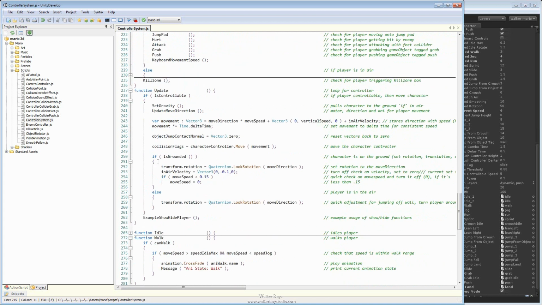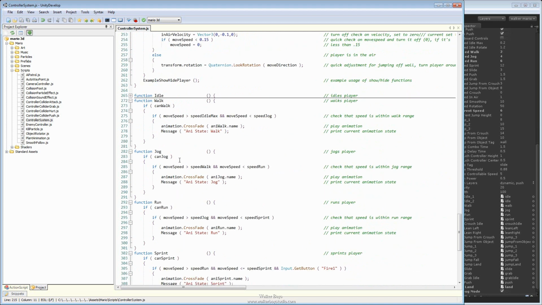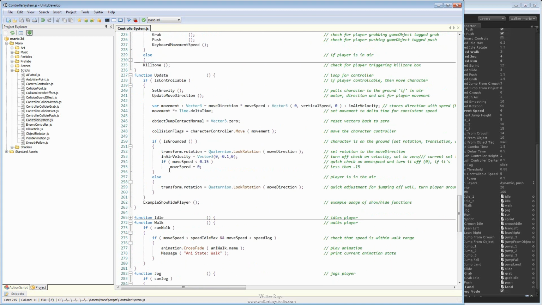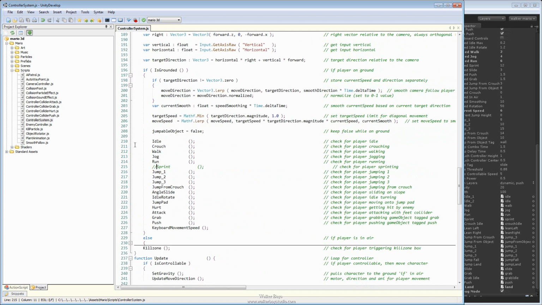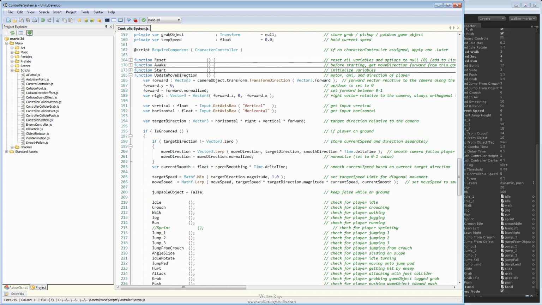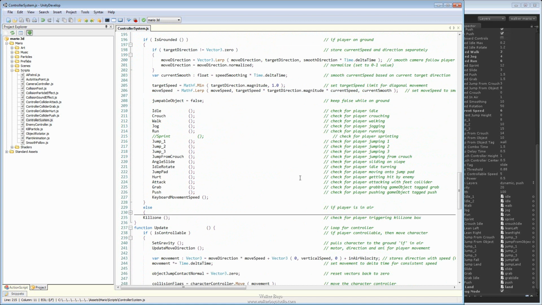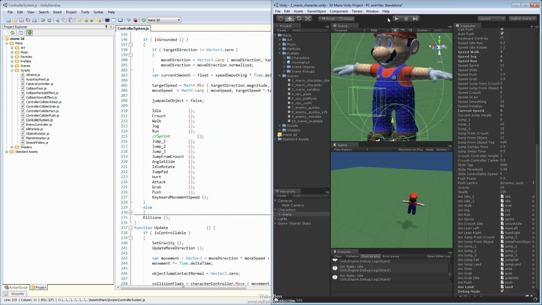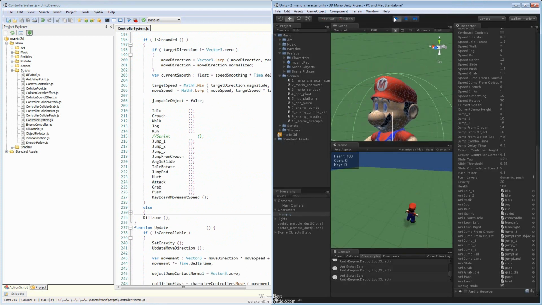So this one, if I don't have this one actually set, say for instance we add a new function down here, maybe we did one that was super sprint. Well, if I did a super sprint, did a whole lot of programming down here, but I didn't call it up inside of update, I didn't call it up inside of my update move direction, then it's not going to actually play. So for instance, my sprint being commented out, say this is the first time I was doing this, I didn't really know if I was doing it right. I go in here and I had a sprint on him, but notice he never goes to the sprint stage. He runs, but he never gets to the sprint.